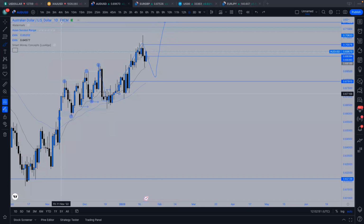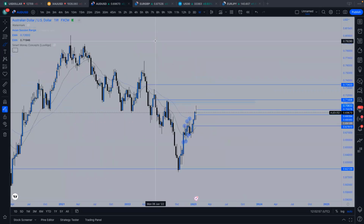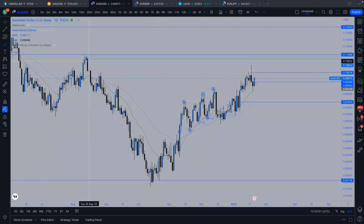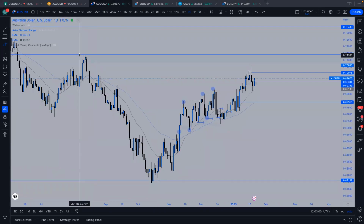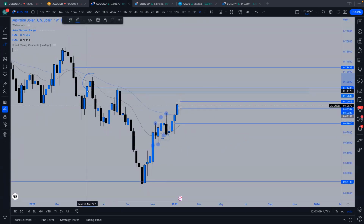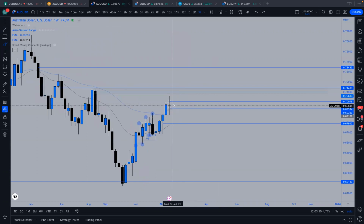What I'm looking for, I've been looking at this current point on the hourly. Oh, by the way, quickly, just so you know, I'm looking for this daily zone to get tested, and I'm actually looking for this to get taken out and for price to trade deeper into this weekly zone. But you can see now on the weekly we've created this indecision candle that's kind of telling me that price could be looking to roll maybe.